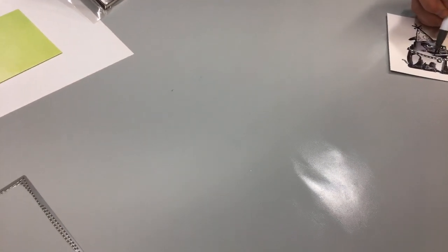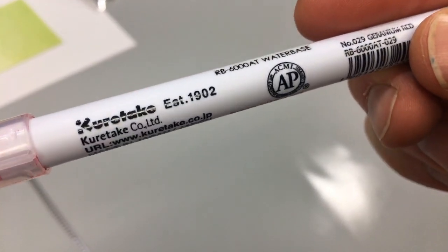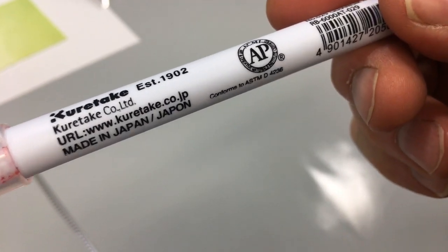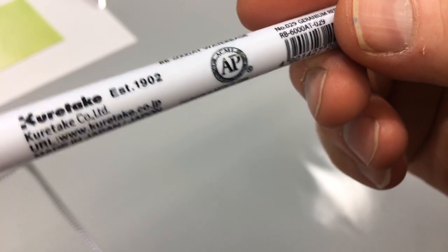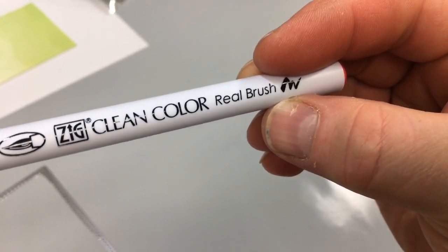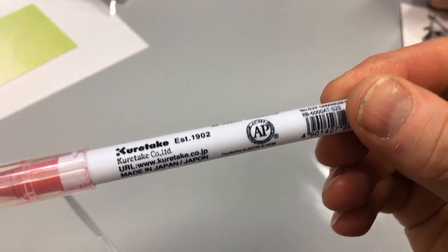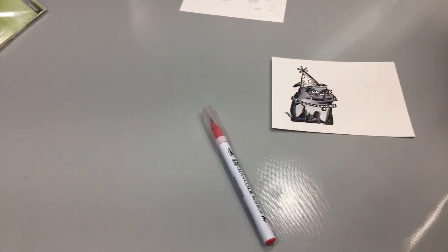So this is the company that makes it, right? The Kuretake. I don't know who's all on, but Melody's used them. If Lori's on, she's used them. If you've used them, definitely say if you like them or not. To me, there wasn't much of a learning curve. It was pretty easy to learn the blend on these, as long as you practice. For me, these work great on this Bristol paper. So maybe that's why they weren't that hard to learn, because it works so well.